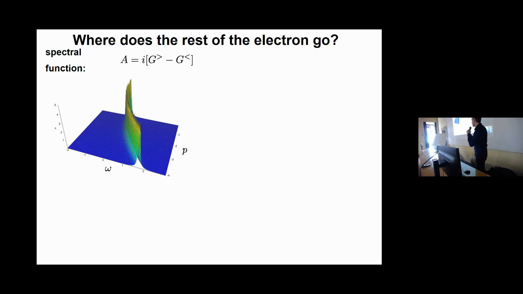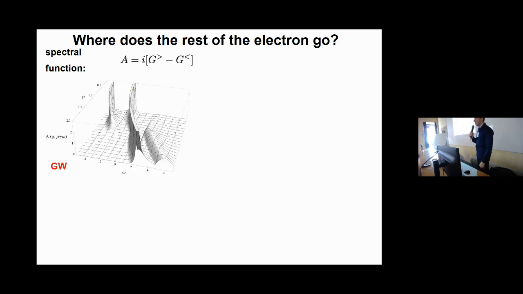What you see here is, in frequency space, how the spectral function or the lesser Green's function looks versus the momentum. Just a peak at the quasi-particle energy, just one peak. Now, if you include interaction and you do the calculation, for instance, at the GW level, what you see are several interesting things. First of all, there is still somehow the particle. It becomes a quasi-particle, and the reason why it becomes a quasi-particle is because this sharp delta peak is broadened by the inverse of the lifetime.